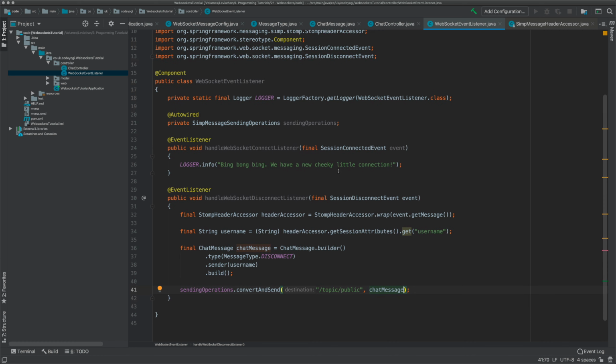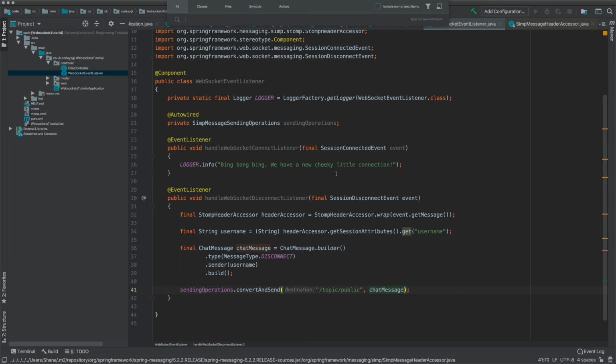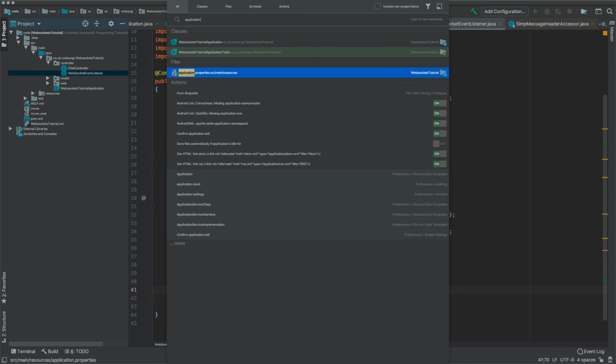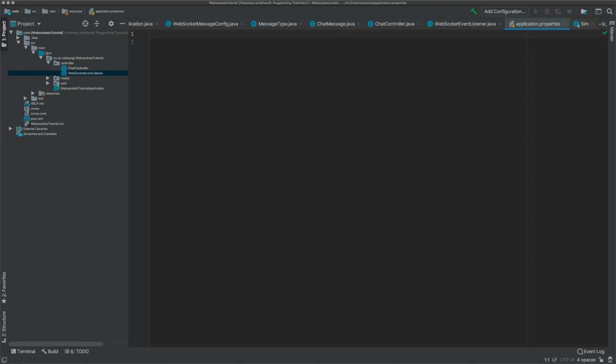Okay, brilliant. One more thing, if we go to our application.properties, you might want to set a server port. The reason for this is that sometimes you'll get port clashes. Spring defaults to port 8080, I think. For some reason it always clashes on my machine, so you can just say server.port equals, and then pass in the port number you want. So now we should actually be able to run this correctly.